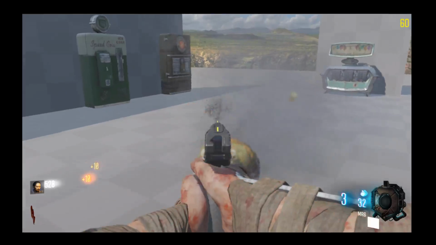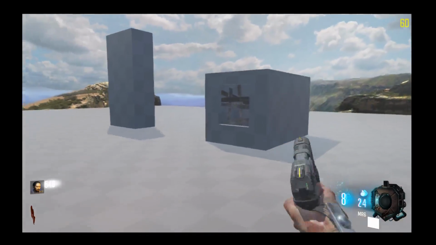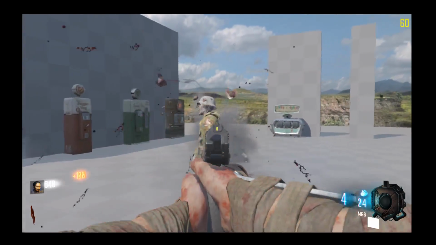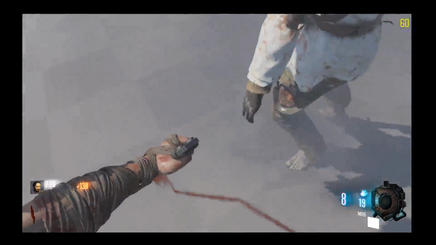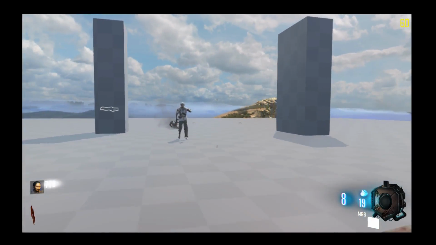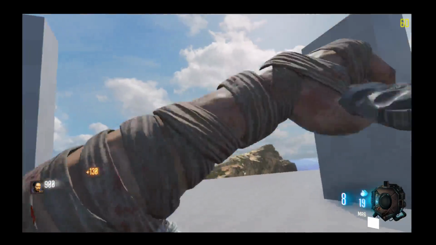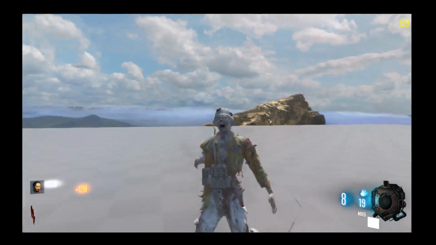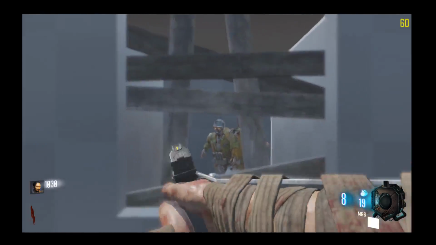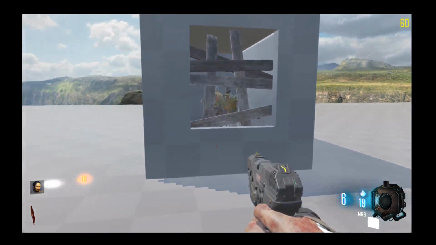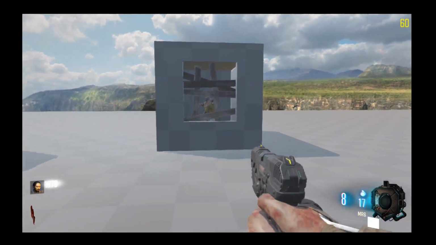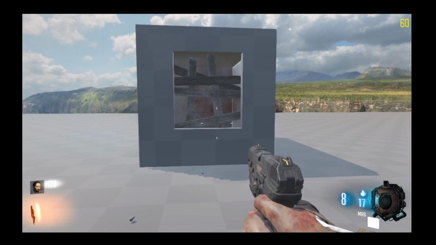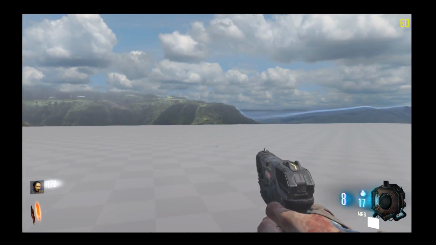Yeah, zombie! Hallelujah! And the zombies die. Oh, this is going to be really easy to put into any map now that we have these. Except one of those zombies is going the wrong way. Let's deal with that.